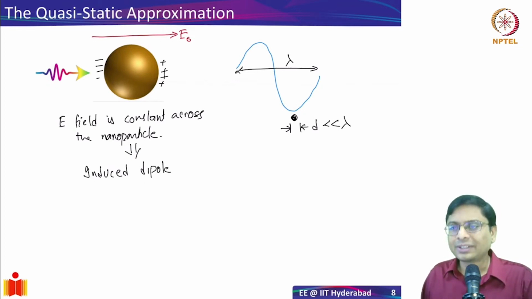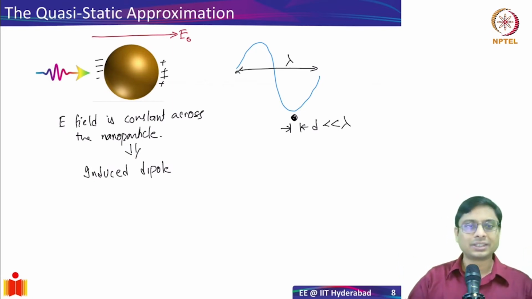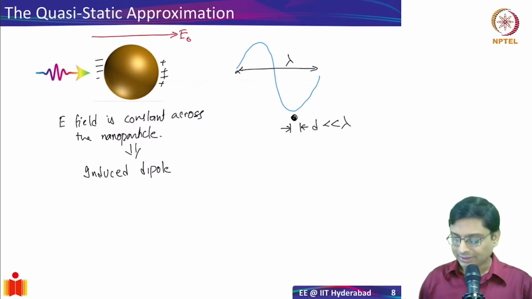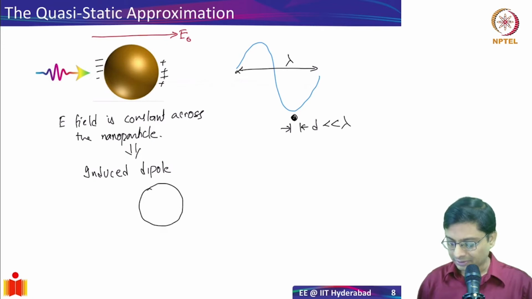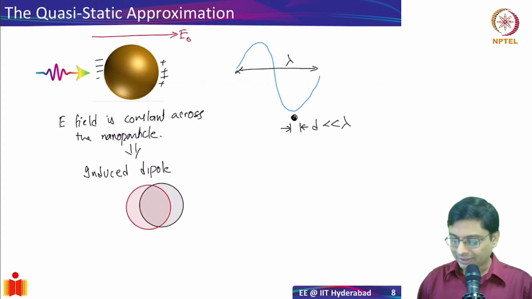Where are the positive charges coming from here? Well, they are the nucleus. The electron cloud, which is basically distributed, very slightly shifts to the left, and there is a positive nucleus, which is essentially the background. So effectively you can think of a nuclear sphere like this. Let me try to make it a circle. So essentially you have the nucleus, in black here, positive, and I have my electrons which are slightly displaced from that. I exaggerated this. So effectively this is my negative charge and this is my positive charge.